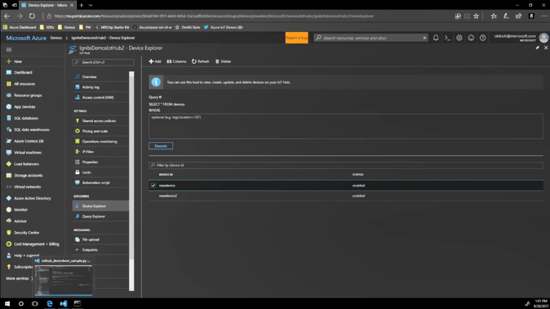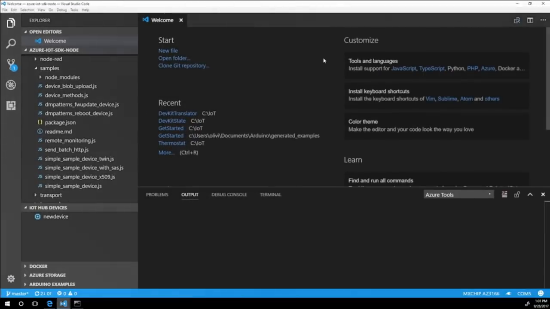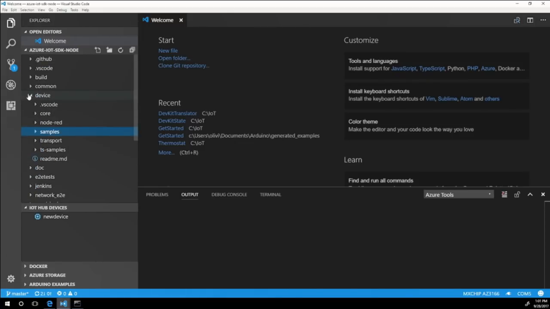Here, sorry. So this is the repository for our Azure IoT SDK for Node. Pretty straightforward for doing demos and practical work. And you will see in that repository that we have several sections. The ones that you care about are service and device.